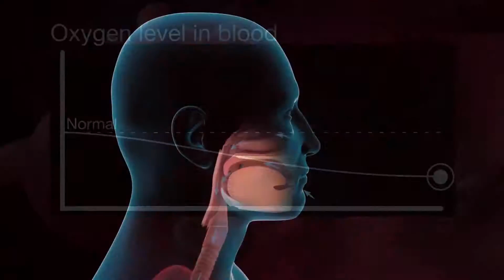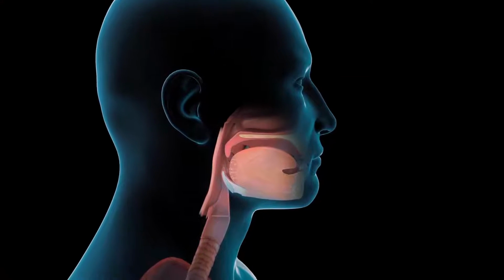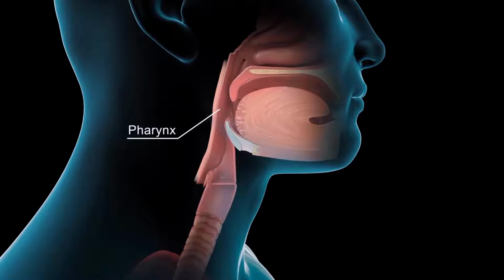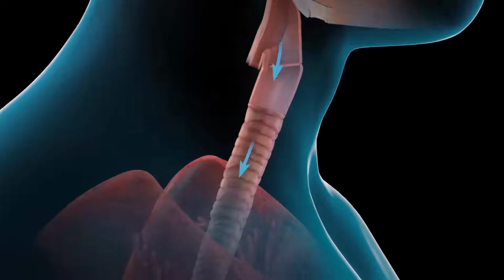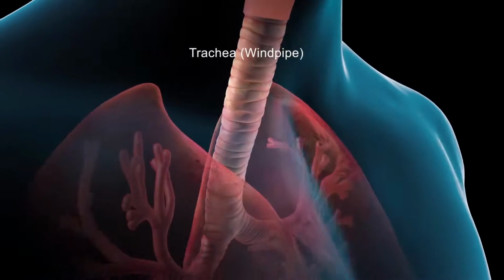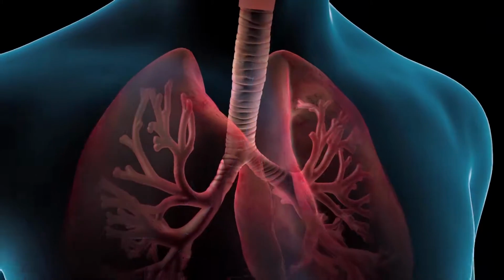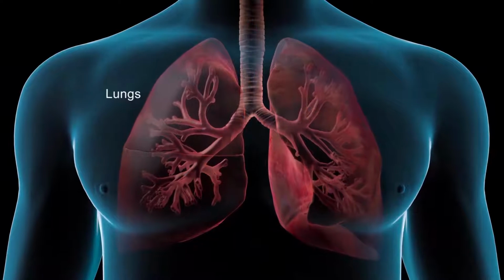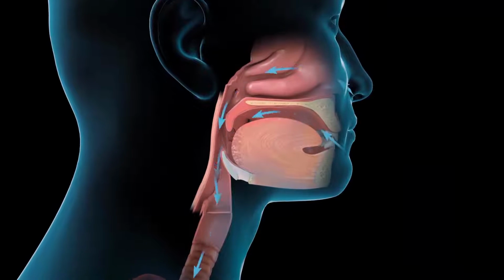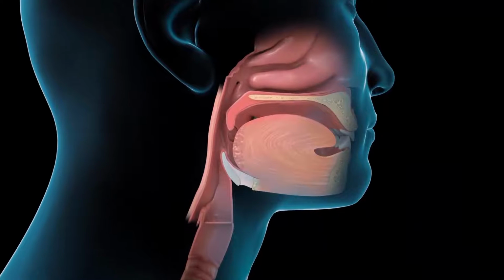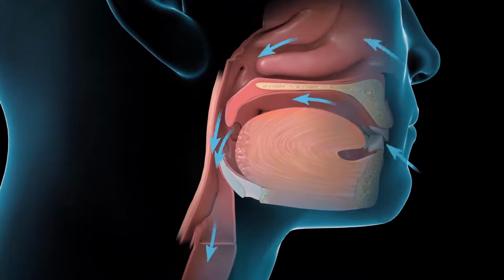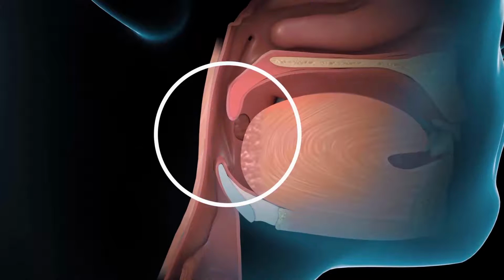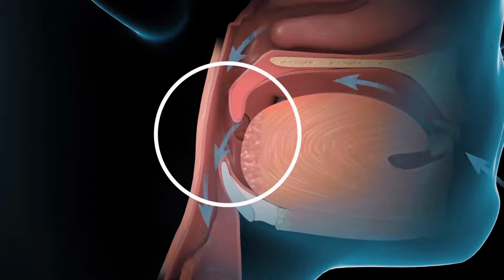Normally, when you breathe in, air flows in through your mouth and nose and down your throat, also called the pharynx. Air then flows down your windpipe or trachea, spreading through a tree-like structure of small tubes into your lungs. Each time you breathe in, negative suction pressure pulls the soft tissues in your mouth and pharynx inward. The muscles in your pharynx respond by pulling the soft tissues outward again, which keeps your airway open.